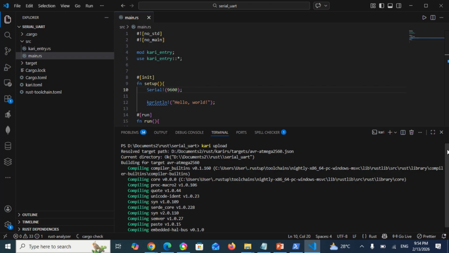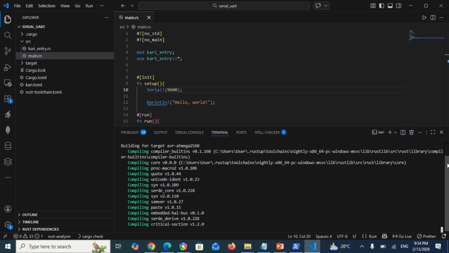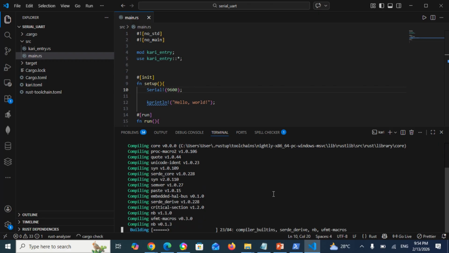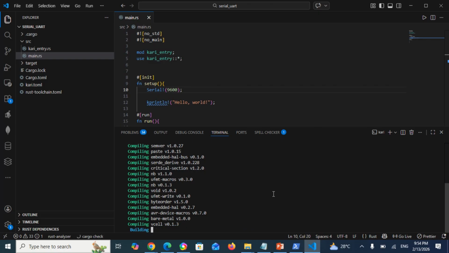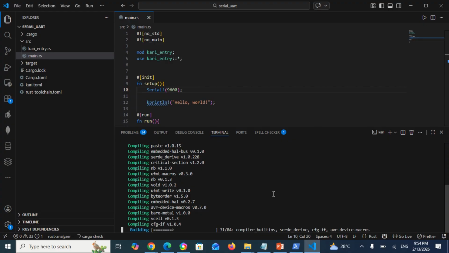But this is in kariRS version 1.0, and we'll be seeing more improvement in the next versions. Though the first build takes more time, you realize it is not that long. So let's wait for it to actually compile. And this is what makes the consecutive compilation faster, because the consecutive compilations will just rely on the cached builds of the project dependencies. So only your files will be compiled.